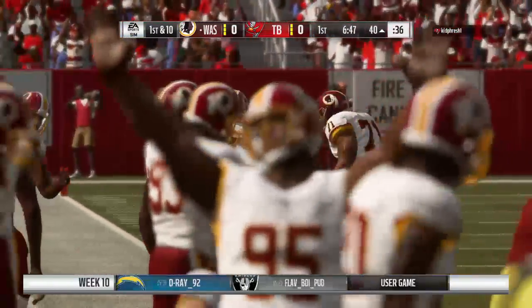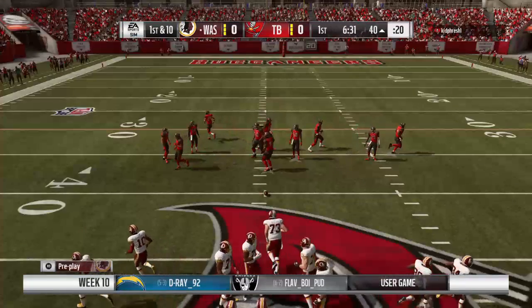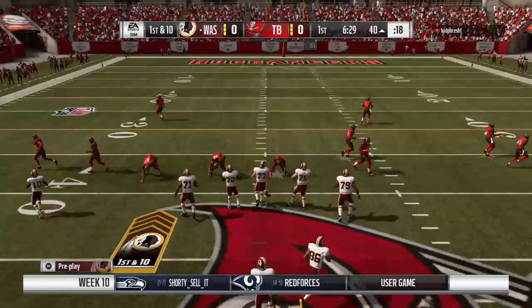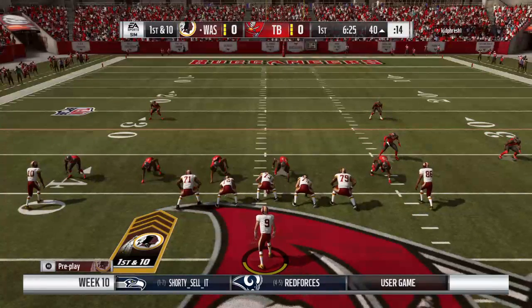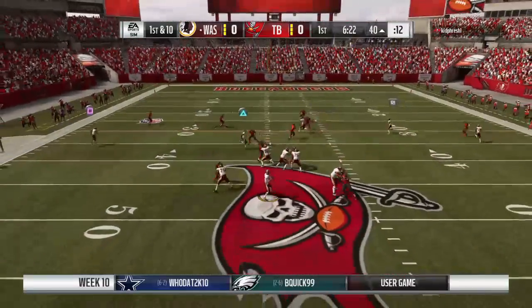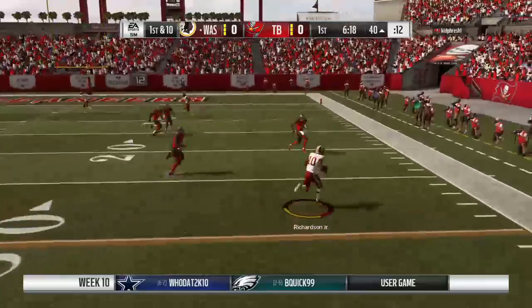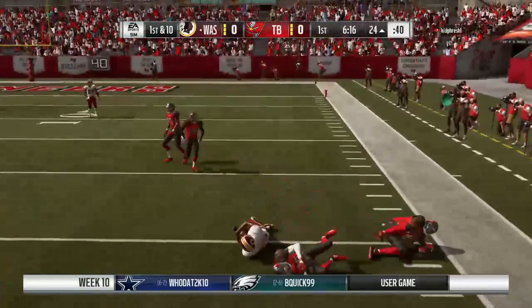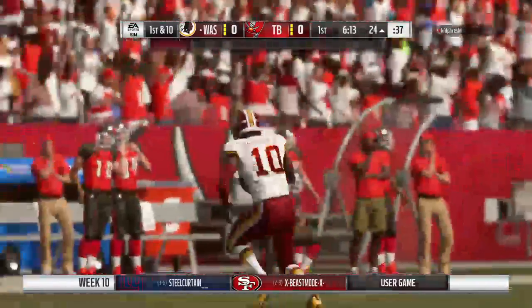Nice move there by Darius Geis, and he got on my radar in 2016 when he was filling in a lot for Leonard Fournette because he had ankle issues at LSU. And the first time I saw him play, over 200 yards on the ground, a lot of long runs, but he also broke a lot of tackles as well. That's why people had him on their radar for this draft and think that he can be a featured runner, and Washington's counting on it. That one good for 16, and the drive will continue.